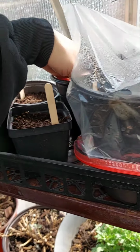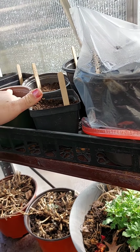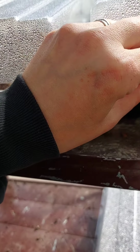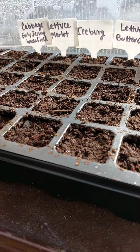I didn't even cover them, but the soil feels a little cool. It was a cold night last night, so the cold might impact the germination a little bit. It just might delay it a little bit, but stuff will still grow for sure.